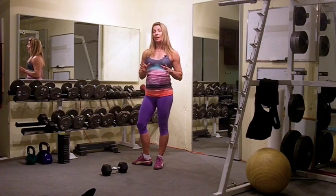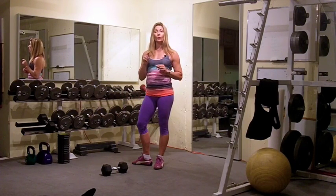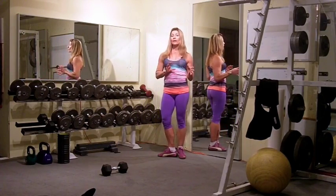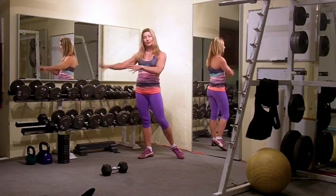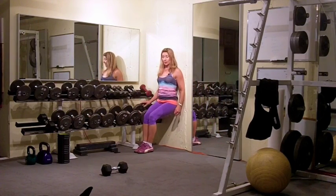So you're going to set your timer for 30 seconds of work with a 10-second transition. We've got a couple exercises and you're going to go through the round 3 times. I'm going to go through the exercises with you and explain how to do them. I won't have myself on the timer, but you can make notes and then go do it yourself. So the first thing we're going to do is a wall sit, stick up, all right?